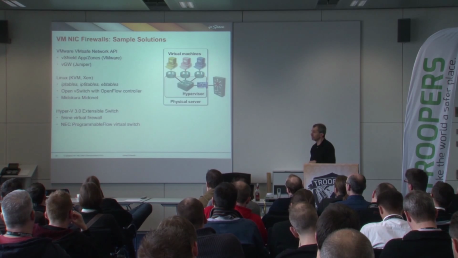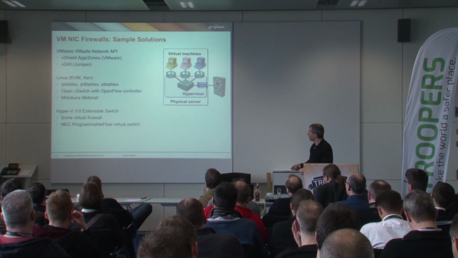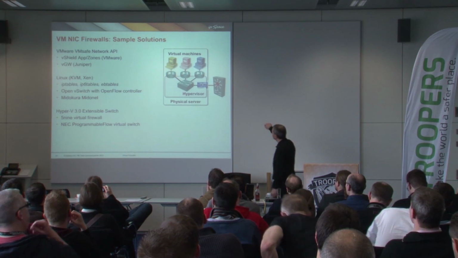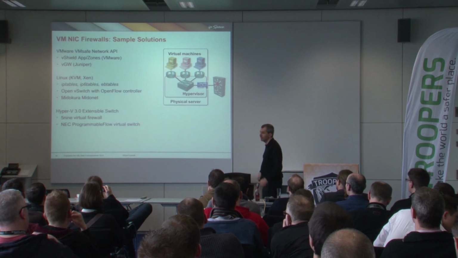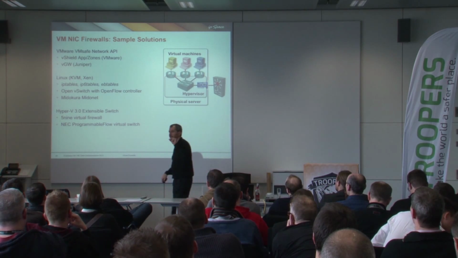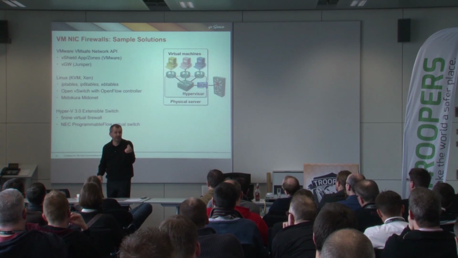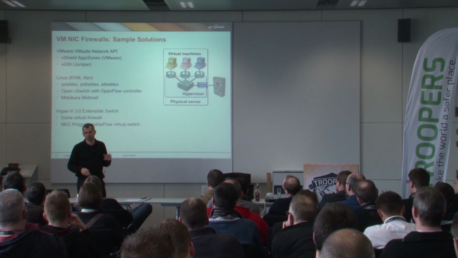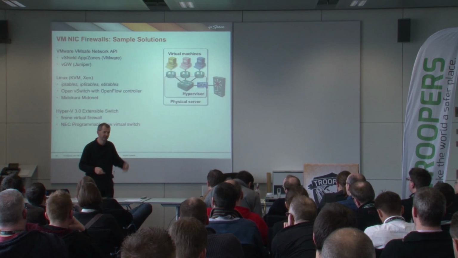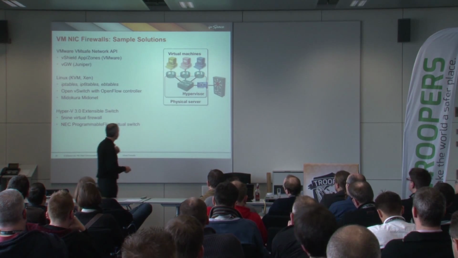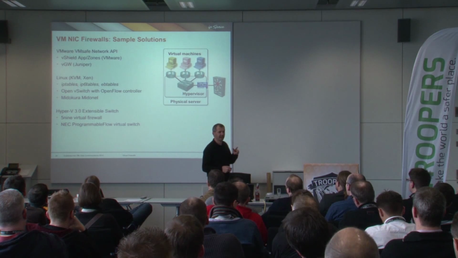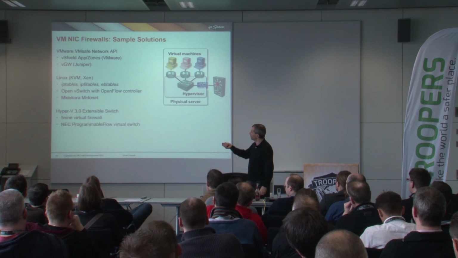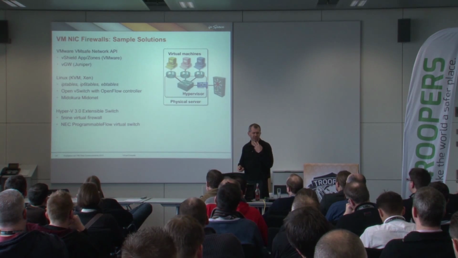Now for a few solutions that are out there in the wild. VMware has something called VMsafe Network API, which is a hook that allows you to insert whatever you wish in front of the virtual machine NIC. It's actually a hook in the driver for the virtual machine NIC. And different people are using that hook for different things, usually for virtual firewalling, although HP has a really interesting other thing that I'll also show later on. And there are two products that I think I will mention. VMware has its own firewall, and Juniper has something which is, I think, Altor acquisition, if I remember the names correctly.